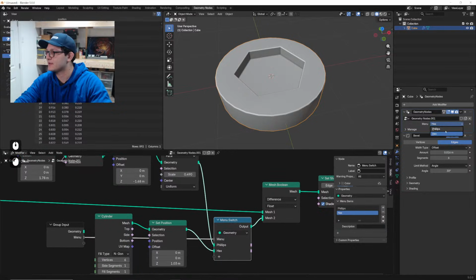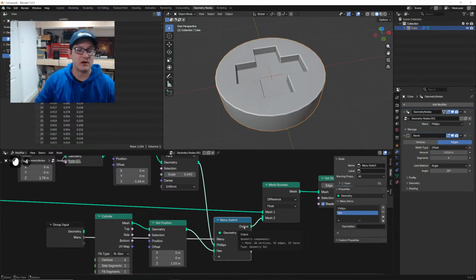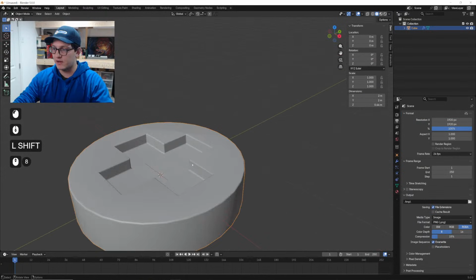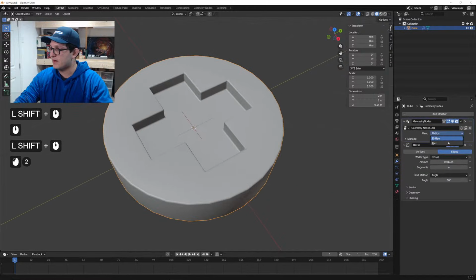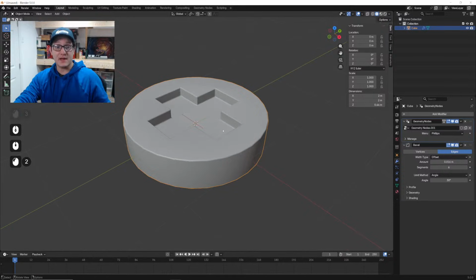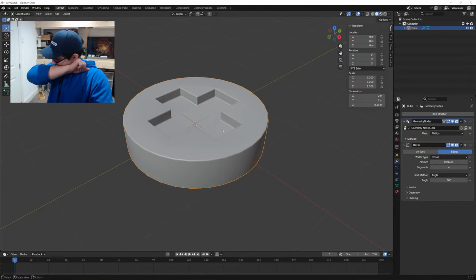So this is our hex, this is our Phillips, and you can see we have our menu here on the right. If you look here where my mouse is, the user can choose a hex nut or a Phillips. You can also have them scale up and down if you'd like them to be able to scale this option. So we have just created a more or less procedural way to decide what the head of the screw will look like, a hex or a Phillips. And it's really that easy. Not too complicated, right?